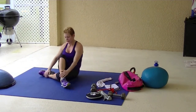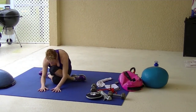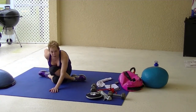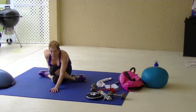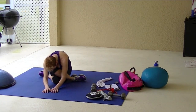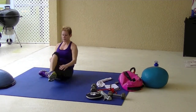Cross that right leg over the left leg. Drop the chest down to the knee and walk the hands out onto the floor. Nice stretch. If your right leg's crossing over on top of the left, you should feel it in the right hip. You'll feel it in both, but you should feel that stretch more in the right hip. Push those knees down towards the floor as far as you can. And release it.